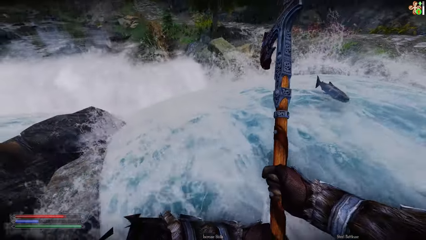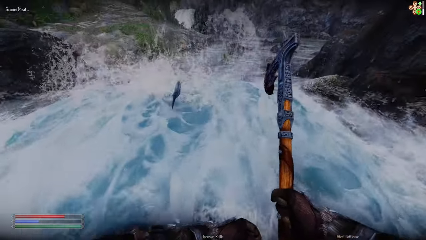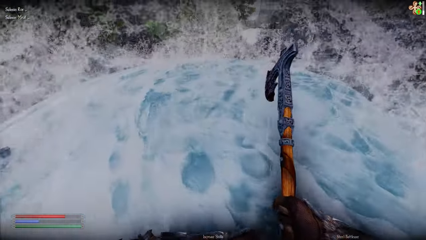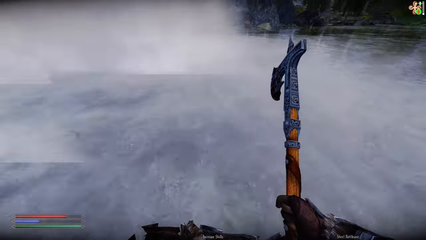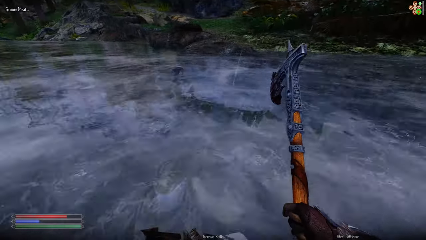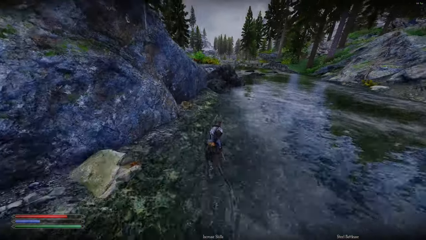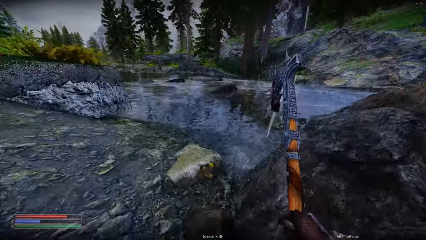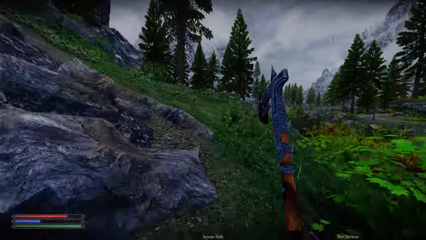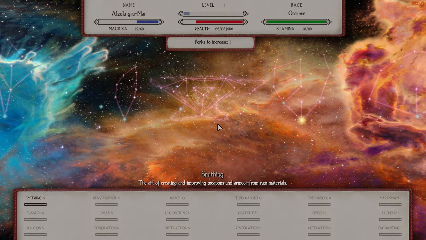Okay, we need some salmon. The infinite out of combat stamina does make grabbing salmon out of the water a lot easier too. I don't really need the salmon out of the waterfall though, because those ones give salmon roe, and I don't really need salmon roe. I'm not doing alchemy. Pretty much just gonna be doing two-handed heavy armor, enchanting, lockpicking. That's about it.